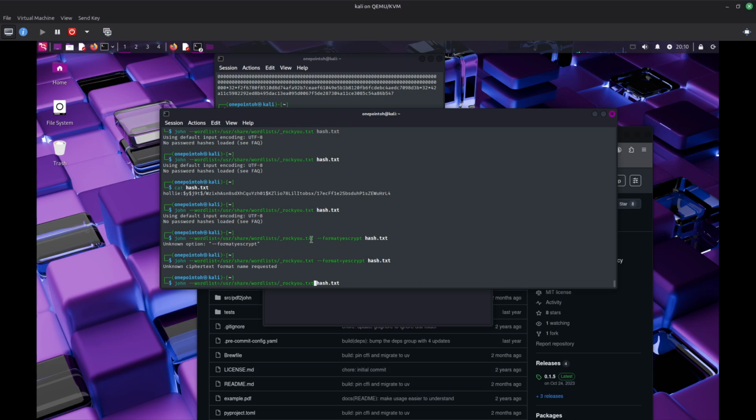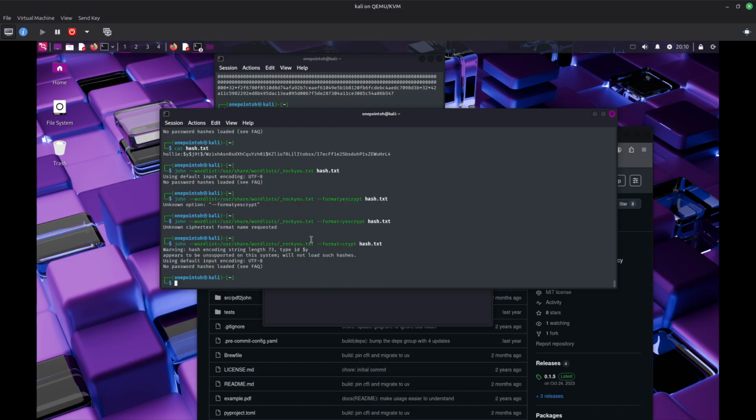Okay, crypt. Maybe that's what it's supposed to be. Format equals crypt. Okay. Warning. Will not load such hashes. Okay, thanks for being a loser.